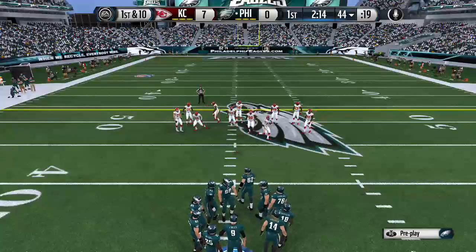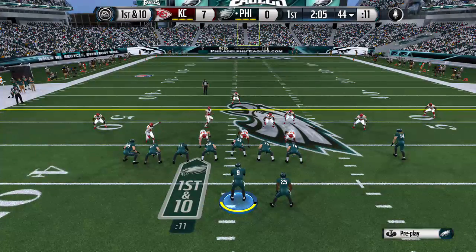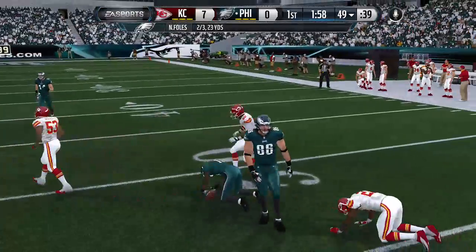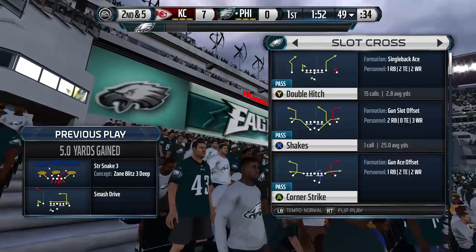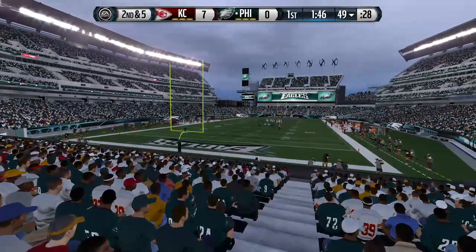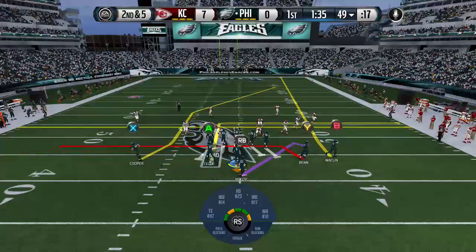They're back at the line after that catch for a first down. McCoy lines up in the backfield. Foles is standing back in the shotgun, ready for the snap. Jeremy Maclin makes the grab. The pass play was good for five. Second and five coming up.